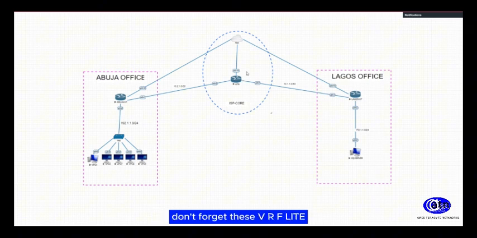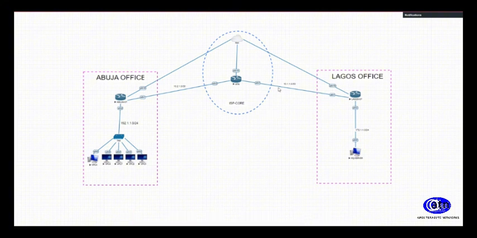Don't forget, this is a VRF LITE. So on VRF LITE, I don't need to talk about MPLS at all. I don't need to talk about any other thing different from the IGP I'm running, which is the OSPF here. So let's say there are 5 routers running on OSPF. No problem, it will still work. So what do we need here? Number one, what we need to know is that you are running OSPF between this part and this part, then OSPF between this part and this part. So it means we are running OSPF to the customer, and you're also running OSPF to the customer. Then you are going to separate your routing table with a VRF. So that is the part whereby VRF LITE comes in.